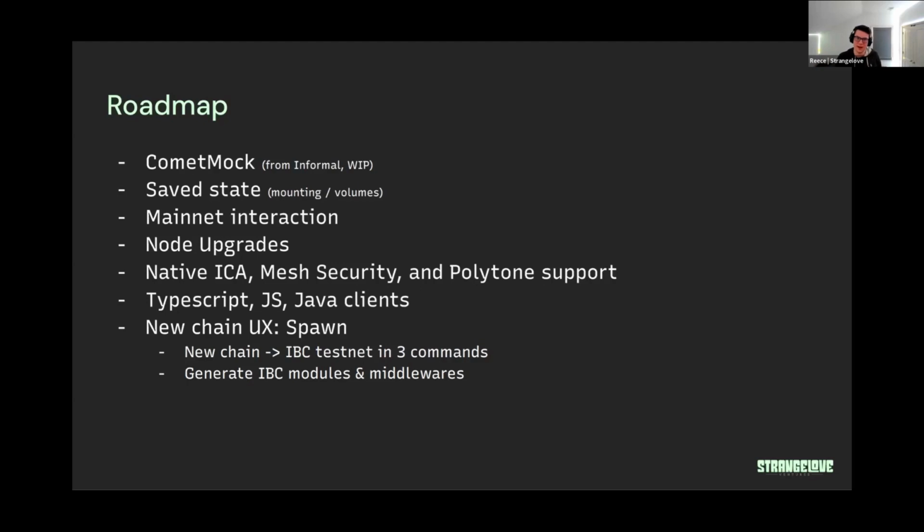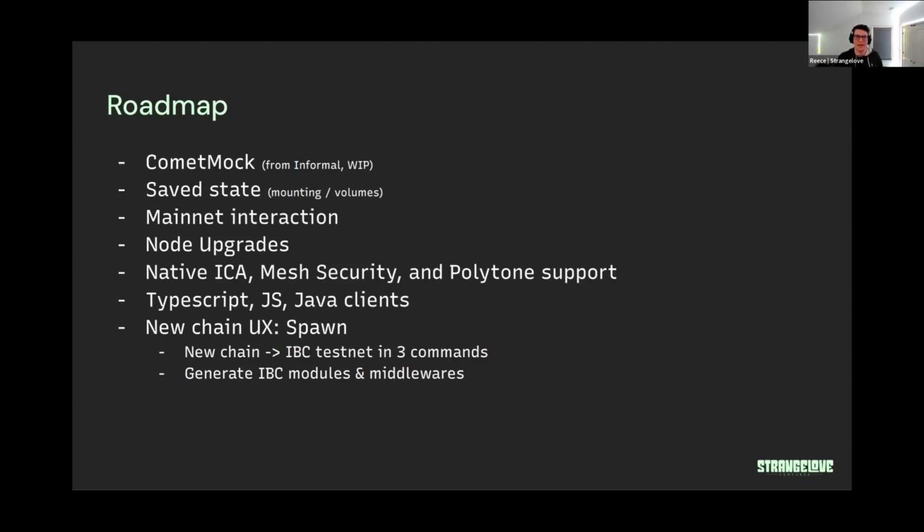We want to have mainnet interaction too, so that your testnet locally can interact with a public node or network, and that way you can perform other actions based off of real mainnet state. So importing Genesis states will be one of those added features as well, kind of part of safe state. Node upgrades are not really our focus, since that's mainly for interchain test Go developers, but due to more chains coming up with Rust, we would like to add that support as well, so you can write it in Rust.